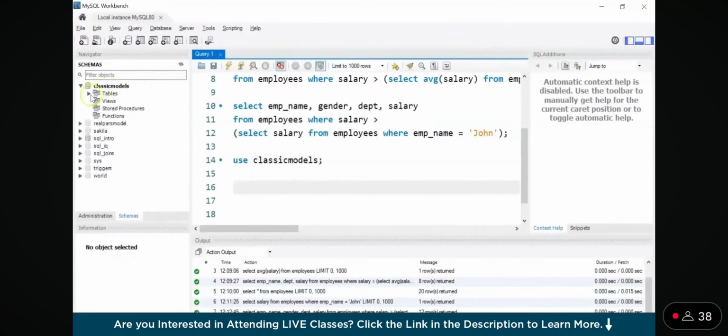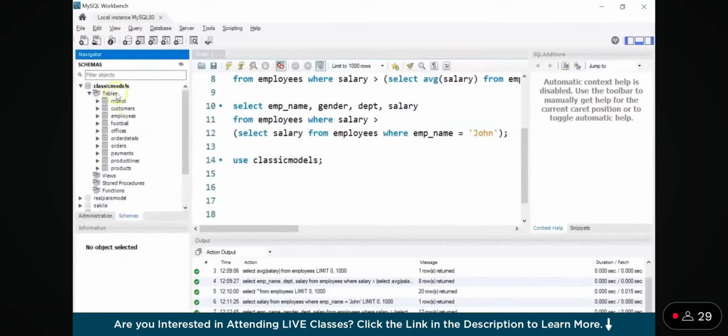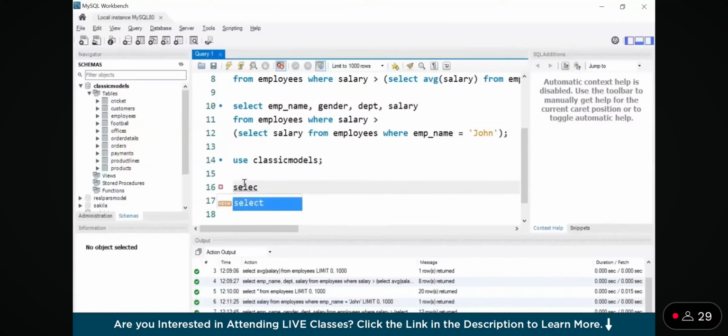If I expand the tables section, you can see there are a lot of tables that are present inside this classic models database. We have customers, there's employees, offices, there's orders, order details, and many more. For our subquery, we'll be using two tables, that is order details and products table. First, let me show you the content that is present inside the products table.